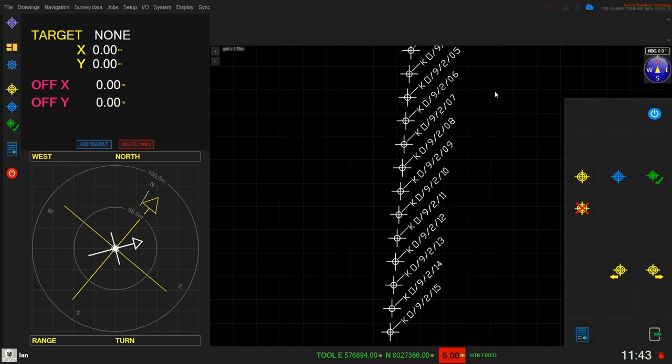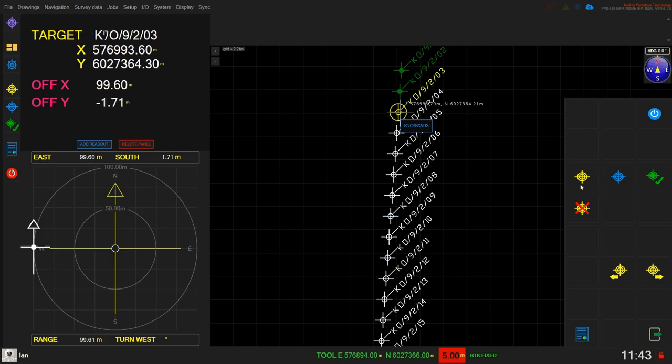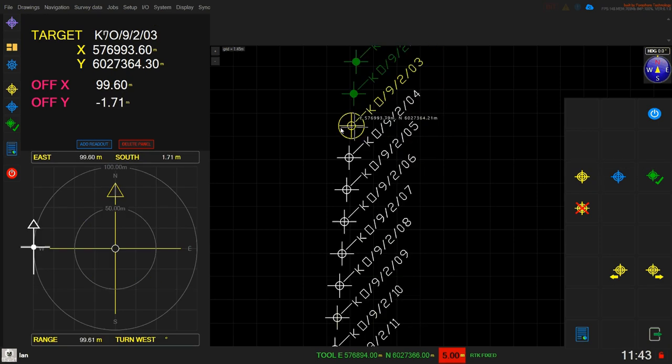So if I click here and put the cursor over a particular target, I can press the target button. So this is now circled, it's turned yellow. We can see our target name up here has changed to match this target name, the position, and how much offset we have from our barge position to this position. And in the bullseye symbol, we've got similar information. It shows that we're 99.6 meters and we need to move east. So this is going to tell you how much you need to move east and how much you need to move south to get to the target.